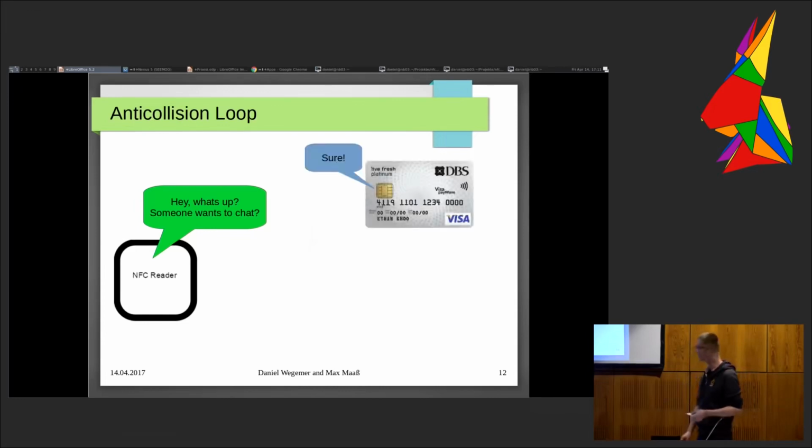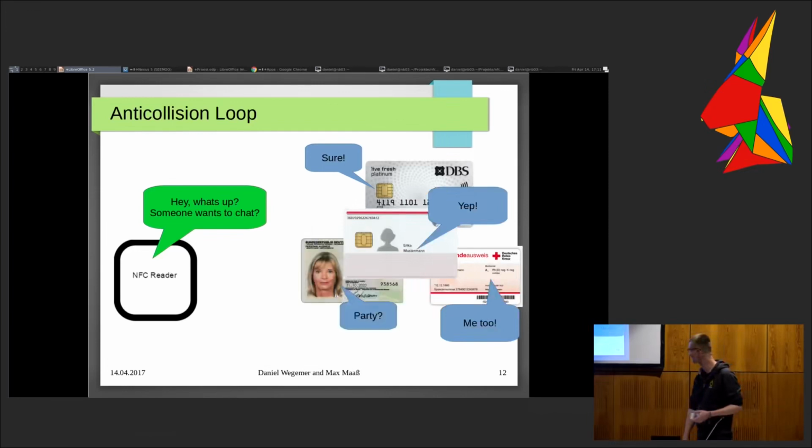So what happens is the first card says, "Oh yeah, there's an RF field. I answer this." The second card also says, "Yeah, there's an RF field. I answer this," and there's more and more. Basically, your whole pocket wants to talk with the reader. This is what the anti-collision loop tries to solve.